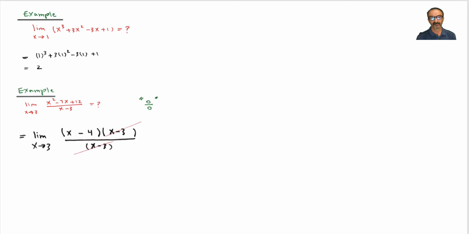So my fraction simplifies to x minus 4. But you have to say that next to it, because if somebody does not see your steps and looks at x minus 4, he will think that this is your equation. No, my equation right here is different. If somebody does not write this and says, okay, you have a line with a slope of 1 with a y-intercept of -4, and what's the domain? You're going to say all real numbers. But originally, the domain is not all real numbers. The domain is all real numbers except 3, because you can't use 3. So you have to state that right here.